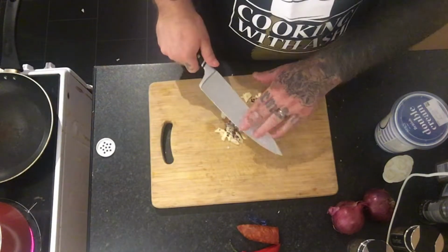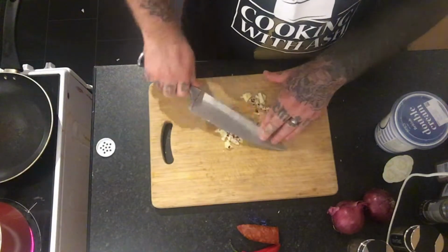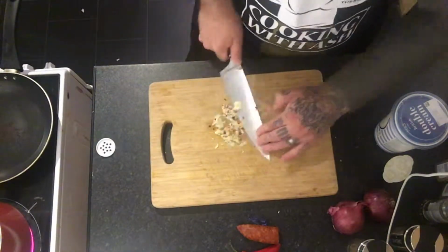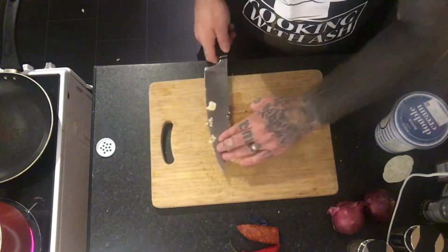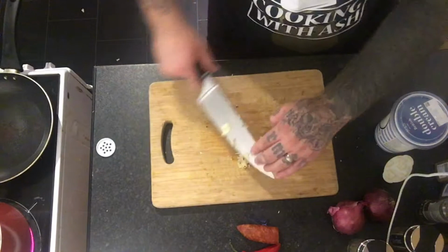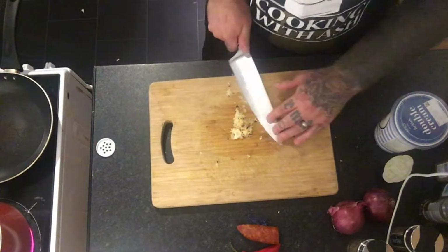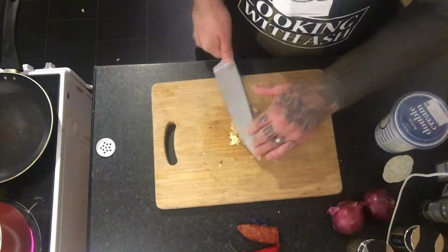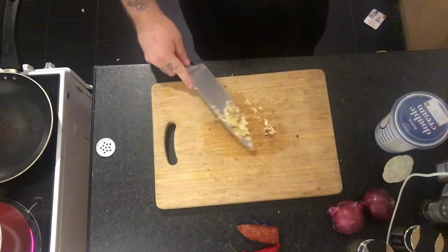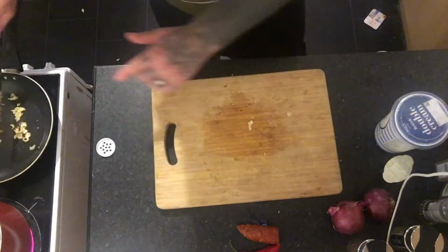Use the blade of your knife, fingers on the thick end of your knife, tip down, okay? You are literally grinding it towards you. Now you're crushing that salt into the garlic, and the garlic's flavors are infusing with that salt. And the salt's also causing the juices to come out of that garlic really nicely. This is how you should always do it. Yes, it takes a little bit more time than getting a garlic crusher, but so what? Okay, bosh, in a frying pan.